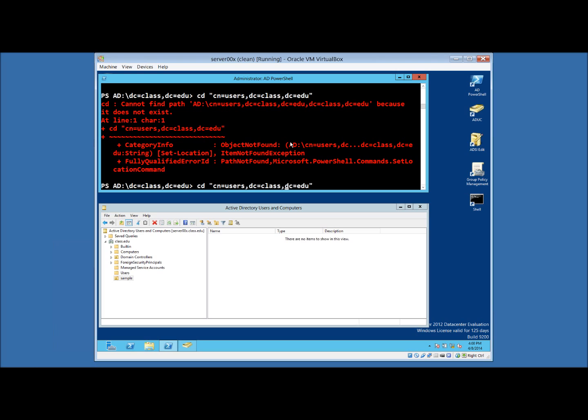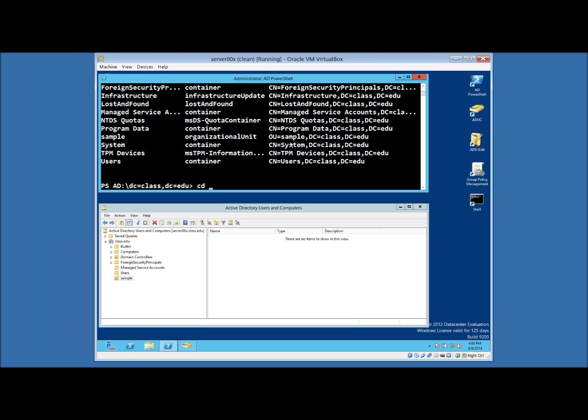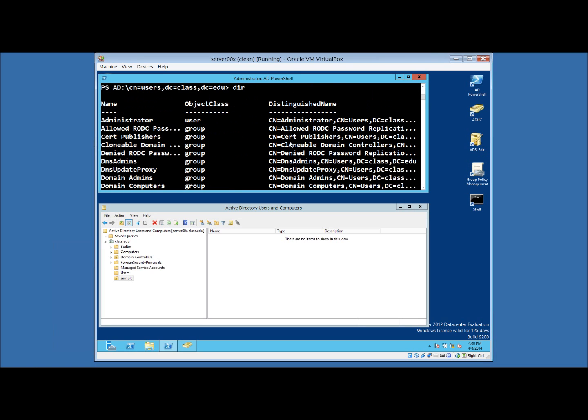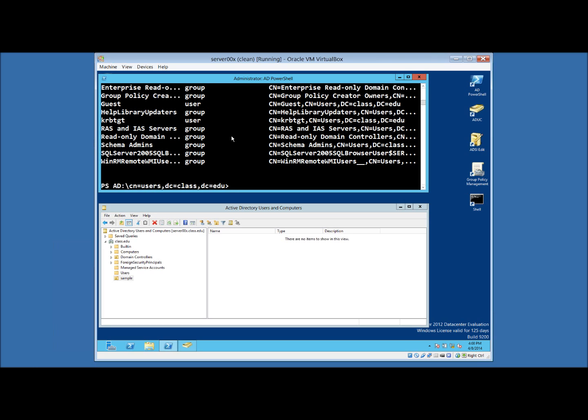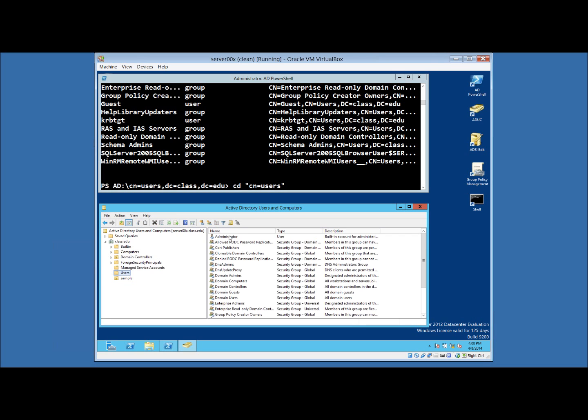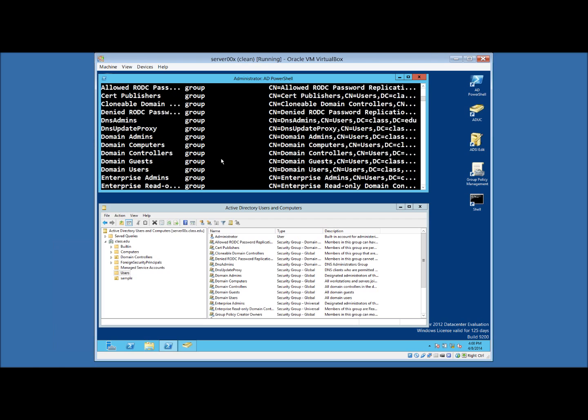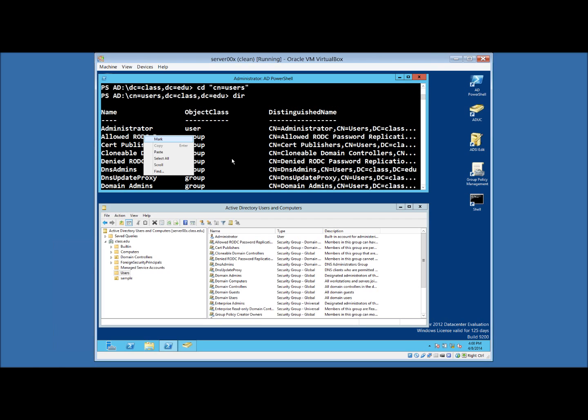Dir. There you go. All I did is cd into the Users folder, and I'm able to see everything that's in the Users folder, all these entries right here. There's the Administrator user account, as you can see.